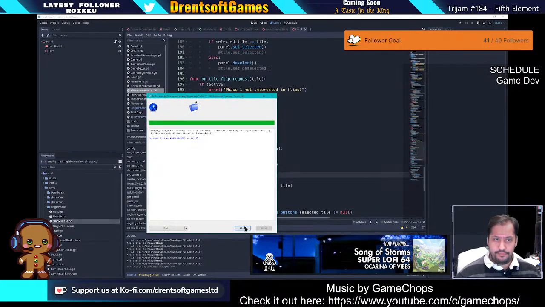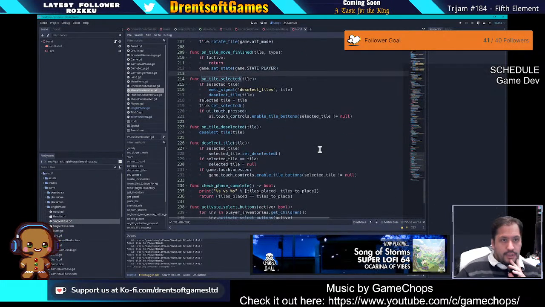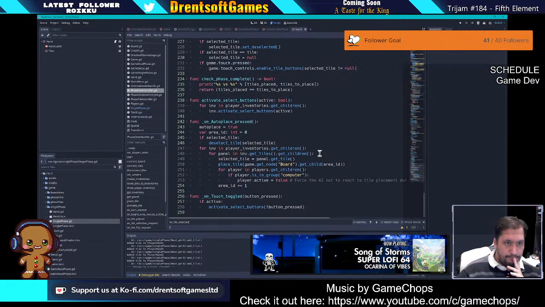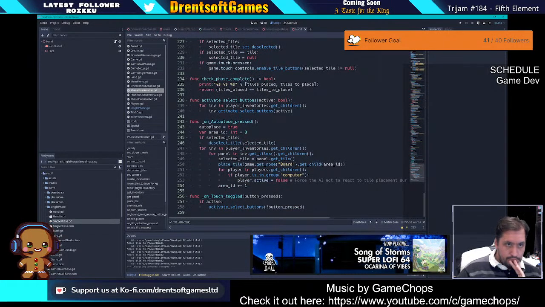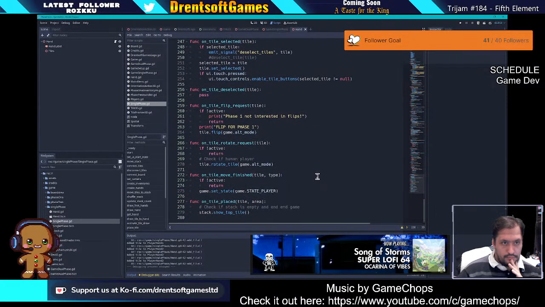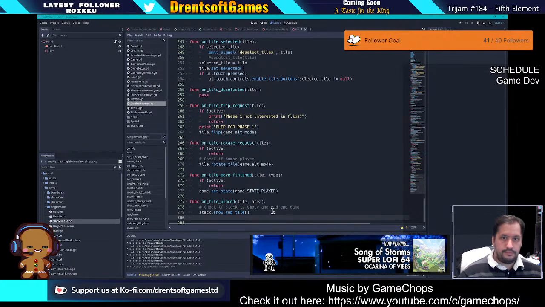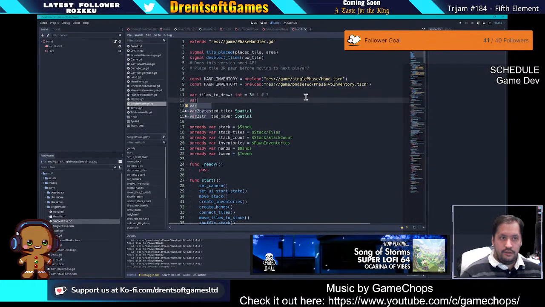Commit. So on tile place, and then we want to tiles to place per turn int equals 1.